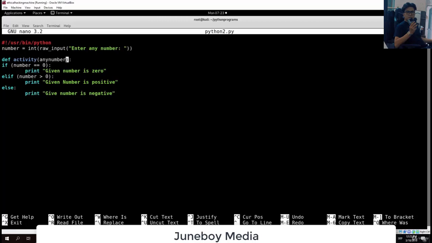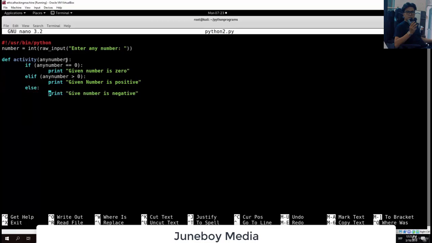So if you just type here any number, you will need to change all of this as well. So any number and this to any number. And also the next thing you want to do is tab all of this one time. So everything we typed, just tab it so it belongs to the function. And right now we basically finished creating our own function. So what this will do is once we call it with any number in the brackets, it will perform this task right here for any number.